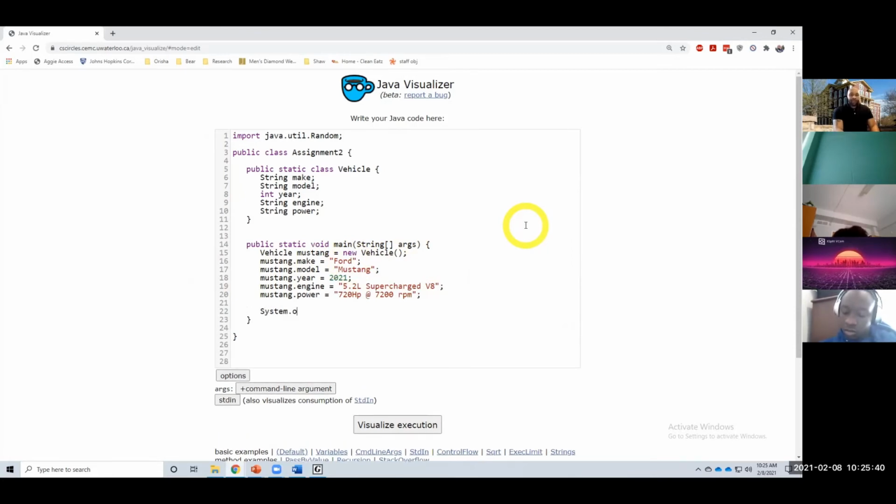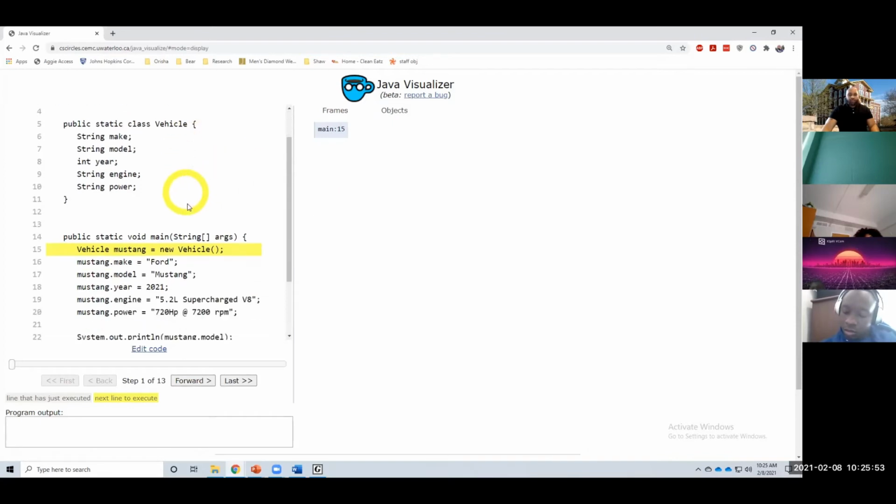So system.out.println Mustang.model. I just want to print out the model. All right. So we create our vehicle. Again, it creates that class, creates the object, and we have our Mustang object.